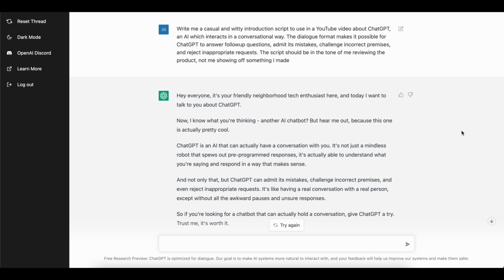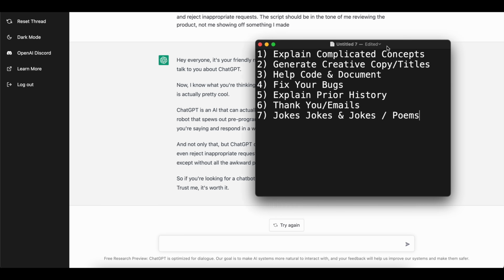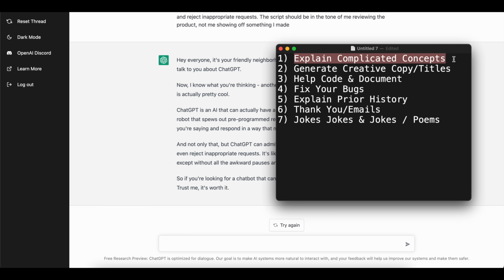But I really wanted to talk about the website version, because this is where the power comes in. And so if you're anyone like me, you're coding or you're using your laptop to either make money online or learn something new, something like that. But on a laptop, it is actually insane. So the list of things that I have is we can explain complicated concepts. That's one of the first things that this thing can do, which is really, really cool.